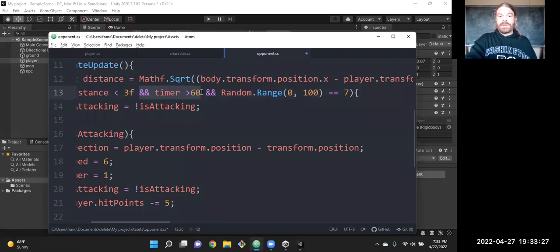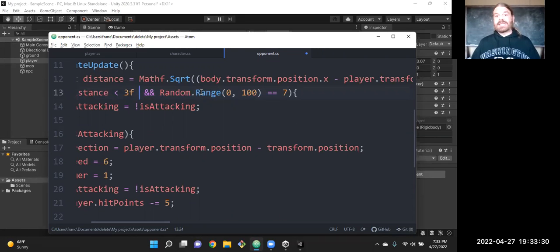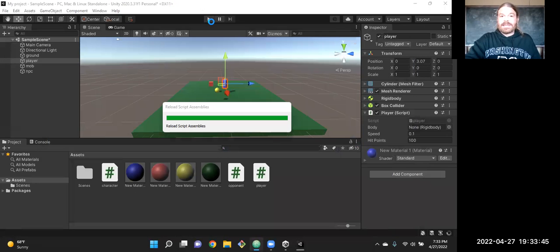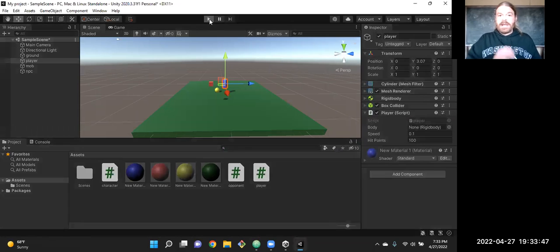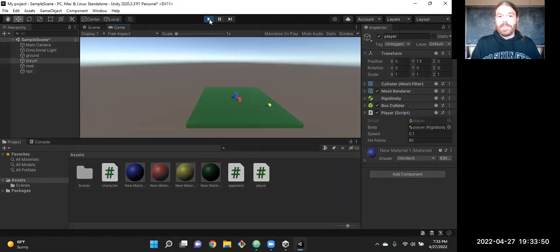instead of after 60, because a lot of times that will make it flow a little bit better. But see how it's still kind of just a condition to delay it. It's like there's a 1 in 100 chance it'll happen, which is about the same as once a second. This should behave the same. A lot of times doing that and applying that probability can make your game seem to flow a little bit more naturally. Seems to give your characters more natural movement, because an alternative to delay is just to make it a very unlikely thing to happen, but it still happens every so often.